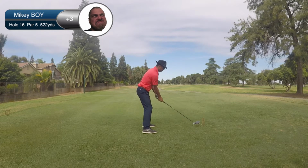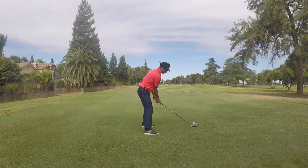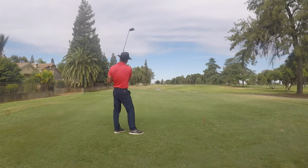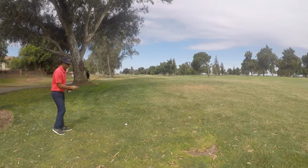Here we go. Hole 16, par 5, 522 yards. I'm 3 over at the moment. All right, look at my hat. I'm like a gangster. It looks like a fedora almost. I didn't mean that. It just, my club hit the back of it. Anyway, I piped it down the middle.